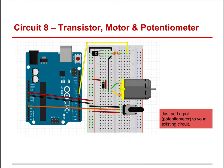In this case, pin 9 is an output, and that helps control the motor. That's why that's yellow and this is orange. All you had to do was add an existing potentiometer. Now you could put this potentiometer in the motor circuit and literally turn it and change the resistance. I'd rather you separate the circuits and use your code to do that.